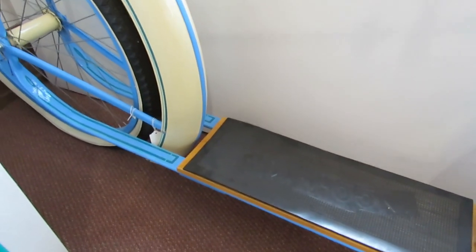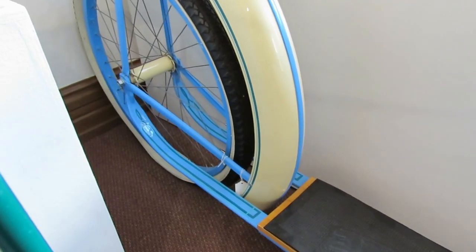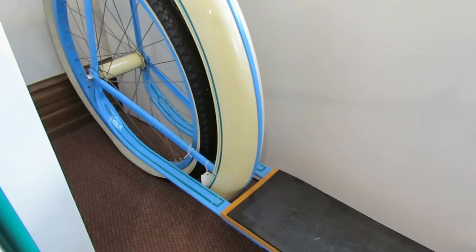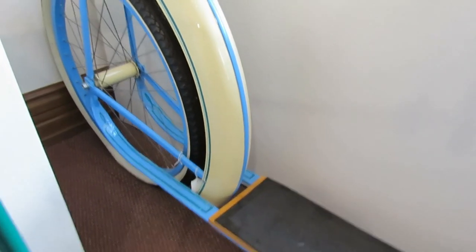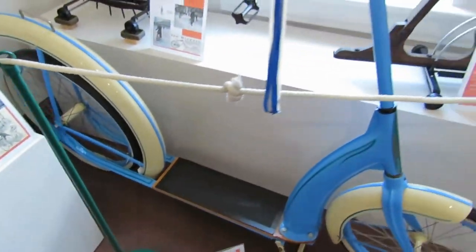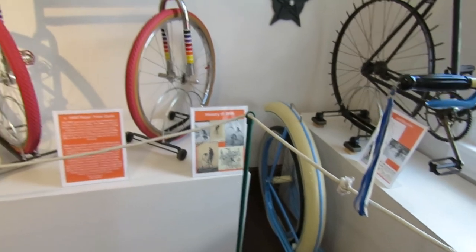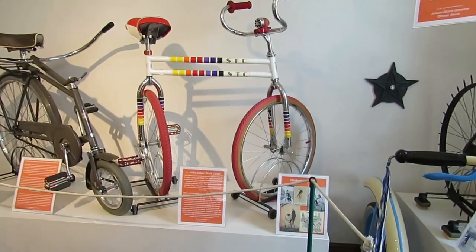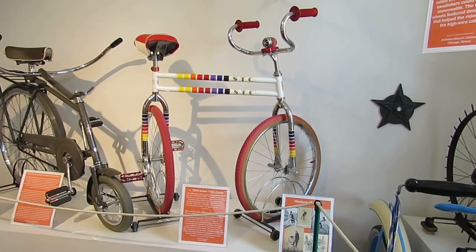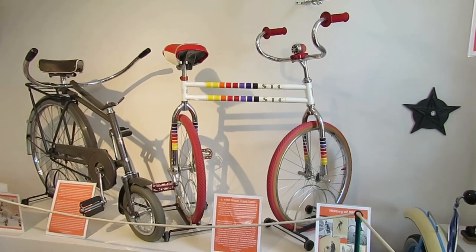And if you synchronize your bouncing with the rotational speed of the back wheel, you can get motive force from the bouncing. It converts up and down bouncing motion to rolling motion. They actually roll pretty well. There are people in the Wheelmen who've done century rides on those. I rode one for a while at a bicycle show in Chicago. And at first I thought it was impossible, but finally I got the knack, and then it actually rode quite nicely.